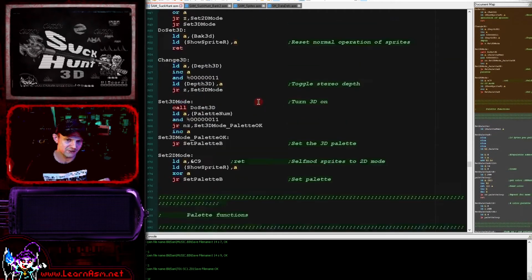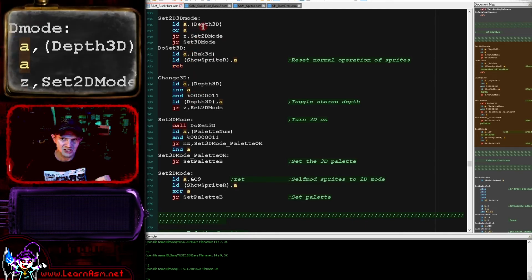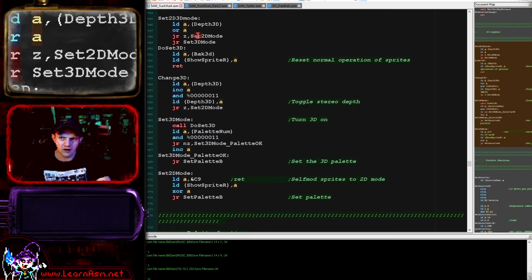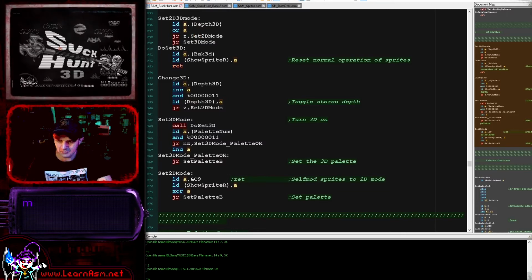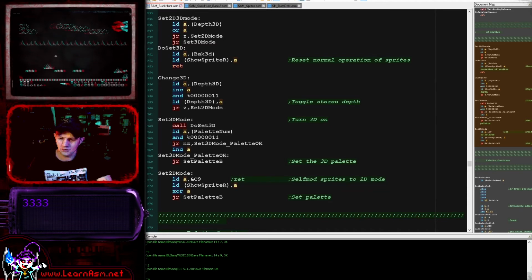The 3D effect is done differently. The enabling and disabling of the 3D during the game, that's not a palette trick. That's actually a self-modifying code trick. And so what we do is here we are checking the 3D mode. Now, there are 3 possible depths that the game can use. So if I start the game here, and I turn back into 3D mode, there are 3 possible stereoscopic depths here between wide and off. So we can use those.